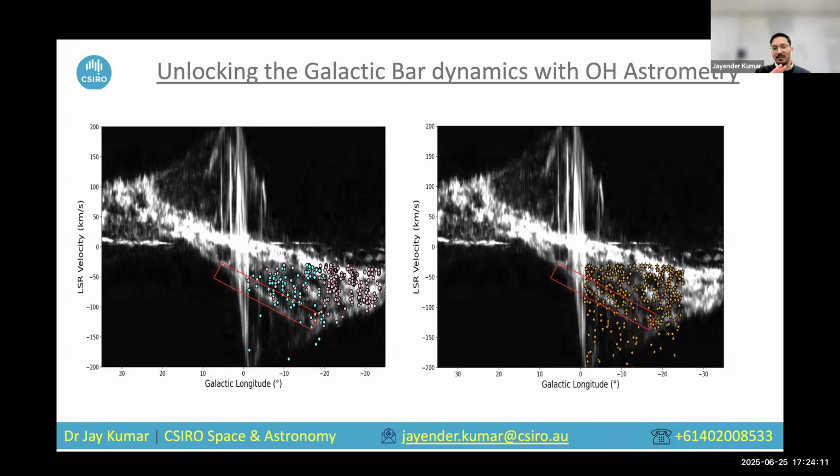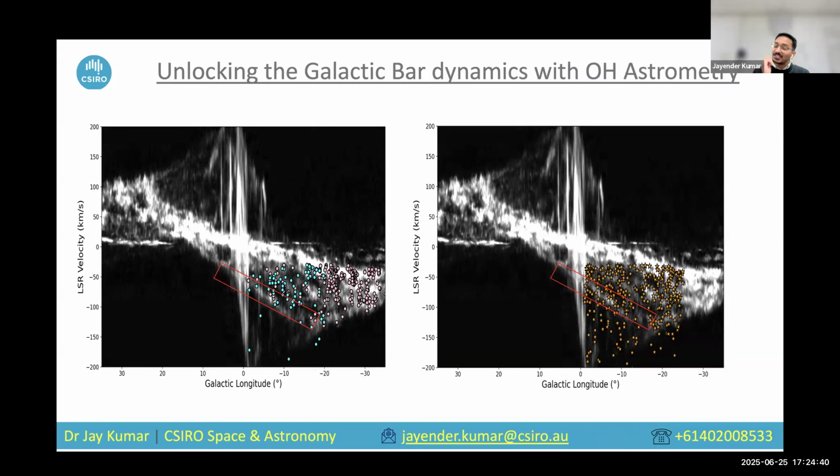Okay, on the right hand side is the same region, same area, but instead of water masers and methanol masers, by the way, I should have mentioned the methanol masers are the 6.7 gigahertz transition, and the water masers are the 22.2 gigahertz transition. On the right hand side, the stars represent the hydroxyl masers, and this data comes from MaserDB.net. Thanks, Dmitry, and sorry, I should have mentioned that.